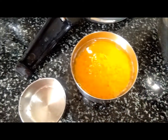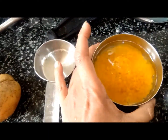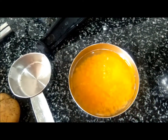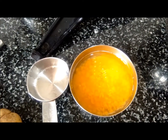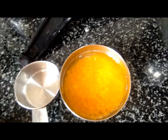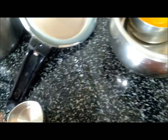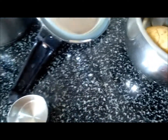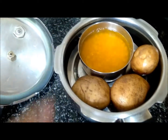Alright friends, I have about a quarter cup of tur dal, or in English it's called split pigeon peas, and I have added a pinch of turmeric and a few drops of oil. We're going to boil this. I've already put some rice in this, and I will also add potatoes to the side. If you have a bigger cooker, you can add it to a separate utensil, or you can boil it separately.